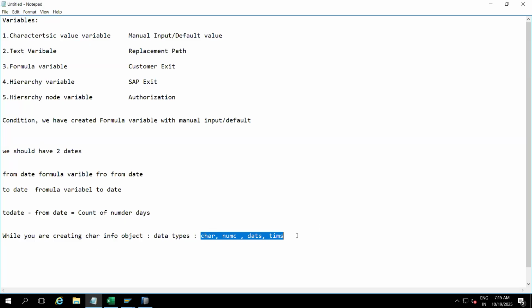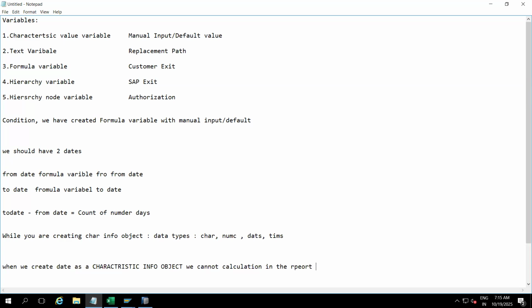When we create date as a characteristic info object, we cannot do calculation at the report level, correct?